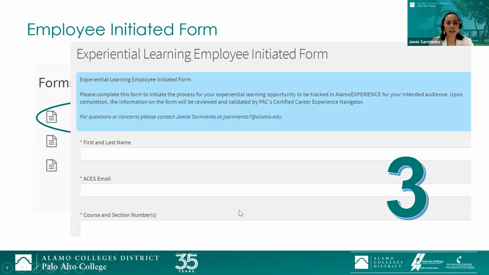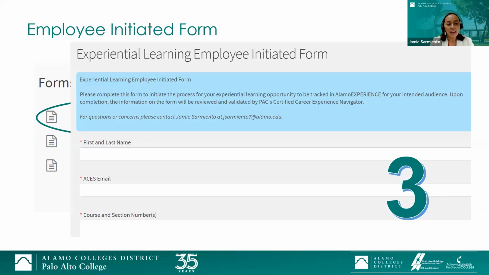If it is a true experiential learning experience, right? If it aligns with a NACE competency, meaning if there's some type of career outcome, or if it aligns with our ILOs, and you provided some type of reflection, meaning there was some type of assignment associated with this, whether it's a presentation at the end or a writing prompt, a few discussions, right? Or if it was maybe a verbal discussion that took place after the fact, that is the reflection that took place, then it is experiential learning, right? And so we will then capture it on their experience transcript.